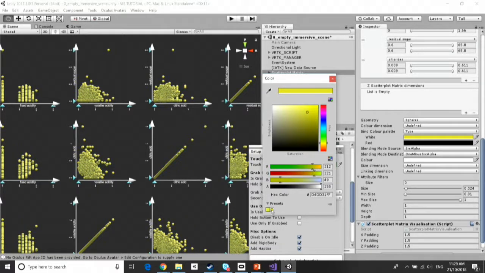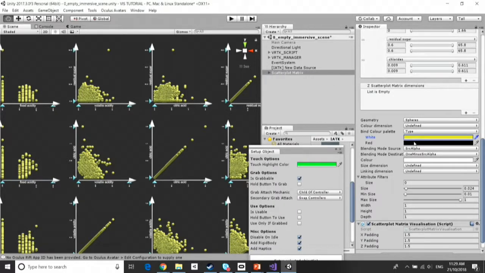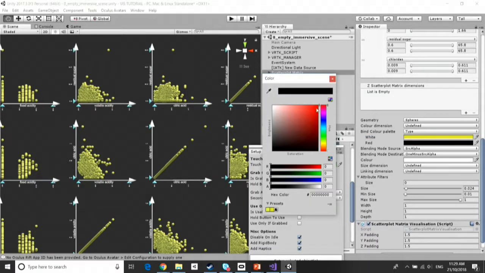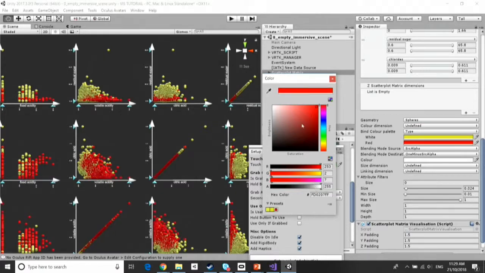Here I can hit that little square, and it will remember a preset. So next time I go back to my editor, I will have my preset color. So white is that color, and red is that color. It's a bit too red, isn't it? Purple red. Okay, it's better.